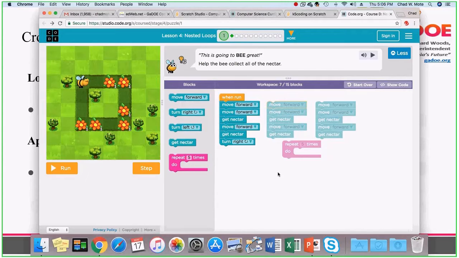Or I think I had to get nectar twice, that's right. Okay, I got it in there. So notice these are the same. So that means that I can, and then I turn right each time. That would be up here. So I can repeat this.